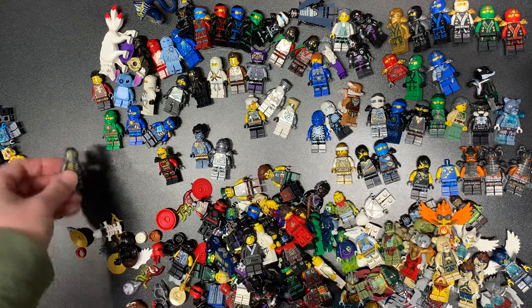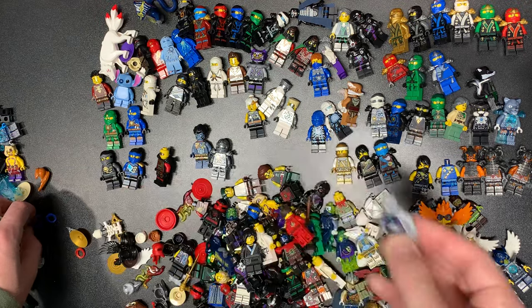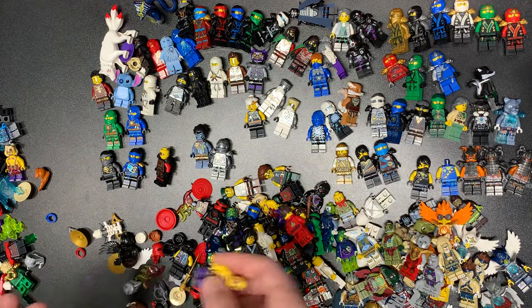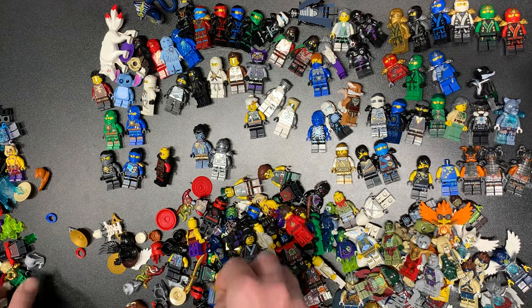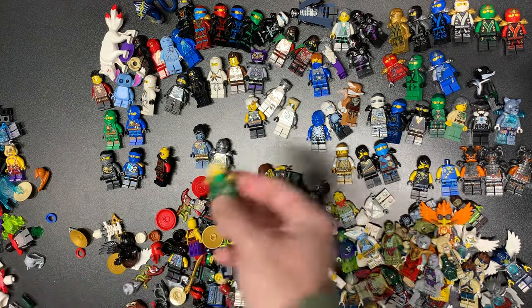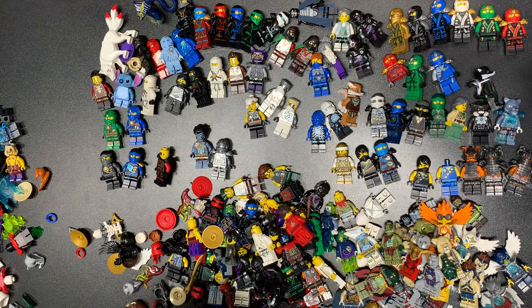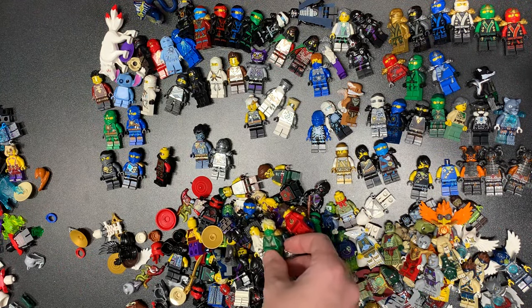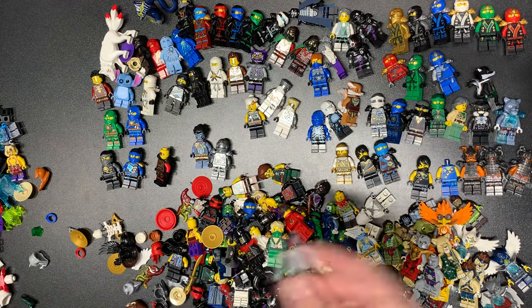There's Skybound. Do we have Skybound? Yep, we had Skybound right here. Skybound Cole. There's the Rhino. Female Rhino from Ninjago. Not Ninjago, Chima. It's hard to keep these separate here. Another Rebooted. Where was Rebooted? Where did we put Rebooted? Oh, we said we weren't going to keep out Rebooted, right? Okay, we'll just put it right there. Let's see. Stone Warrior. Chima.